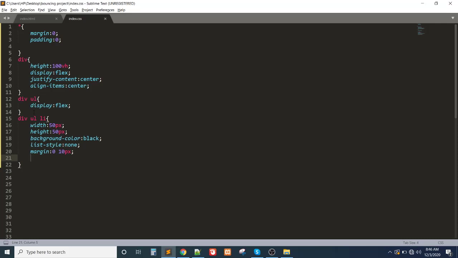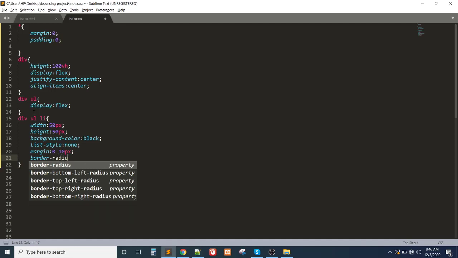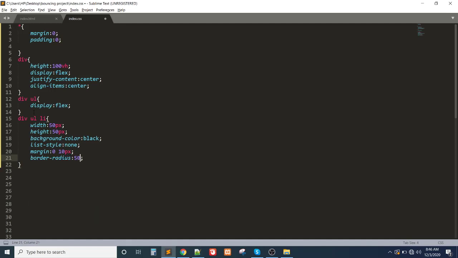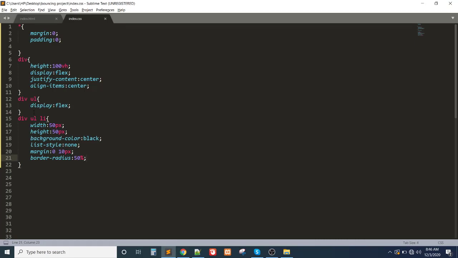Oh, it works perfectly, and border radius 50%. Oh, perfect, my li is a bouncing ball.